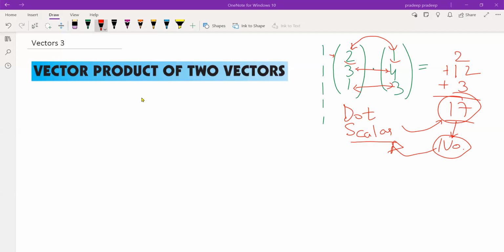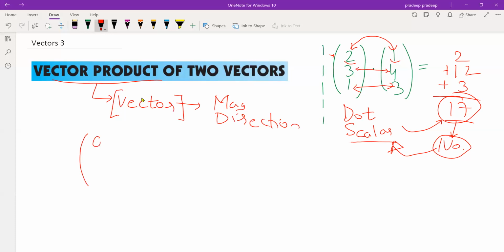Okay, so vector product. Where were we? The vector product is again multiplication, but the result of that multiplication will be a vector, and that is why it has the name vector product. Since the result is going to be a vector, it will have a magnitude as well as a direction, because that's the definition of vectors. Let me take a general vector first. Let's say I have a vector (A, B, C). This is the column vector notation. We can also represent that as Ai plus Bj plus Ck. Both of these mean the same thing.